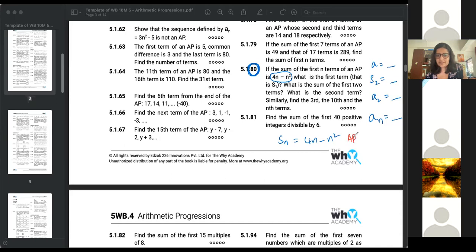In an AP, you have A, A2, the first term, second term, third term, and so on, right? Sum of n terms: if you consider S1, it is the sum of only one term. S2 is the sum of two terms, S is basically sum. So if I'm taking n equal to 2, it is the sum of A plus A2. Okay, understood. Yeah.